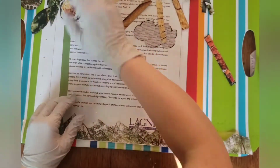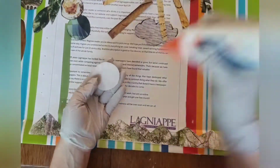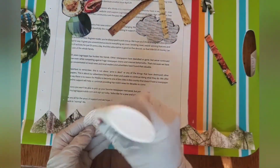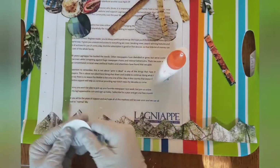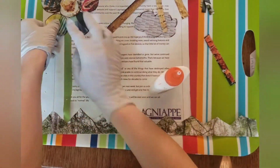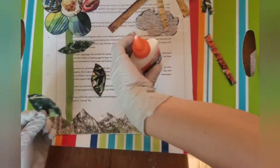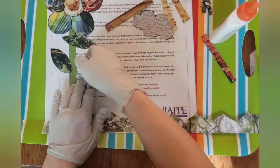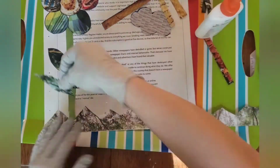I'm going to take the center of my flower, and I'm not putting glue all the way to the edges of that center because I'm going to take my petals and stick them just underneath the center of the flower. Your petals could go on top of the center of your flower or right next to the center of your flower. It doesn't have to be exactly like mine, but that's how I wanted mine to look. So I'm going to kind of tuck them under that center just a little bit. Now for my leaves, I'm just going to place them wherever I think that they look best. If you ended up cutting more leaves than you need, you don't have to use all of your leaves. But I think I'm going to put this third leaf on right here.